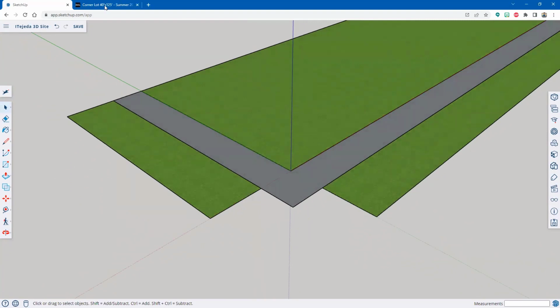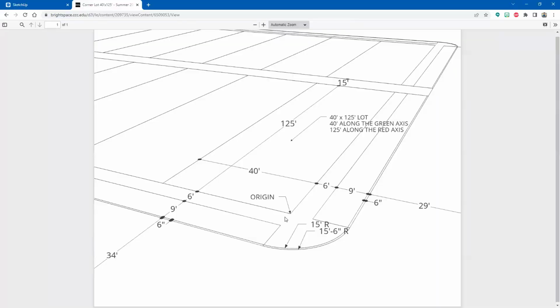So I'll go back to the example. And you could see that all of that is really going to be all sidewalk. And it extends out. And I showed you that it's a 15-foot radius. And if you look at this, if I add the value of 9 feet and 6 feet, that's 15 feet. So when I draw that curve right here, and let me just outline it for a second, or actually let me point to it, right? When I draw this curve right there, it's going to use that origin point as the center of the arc that I'm about to draw. So here we go.